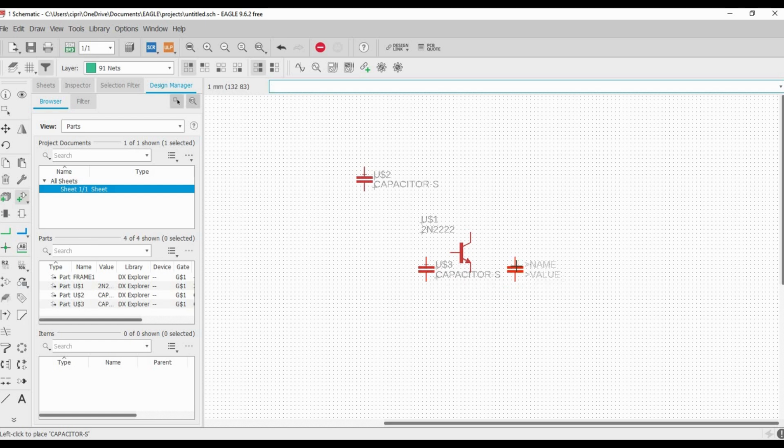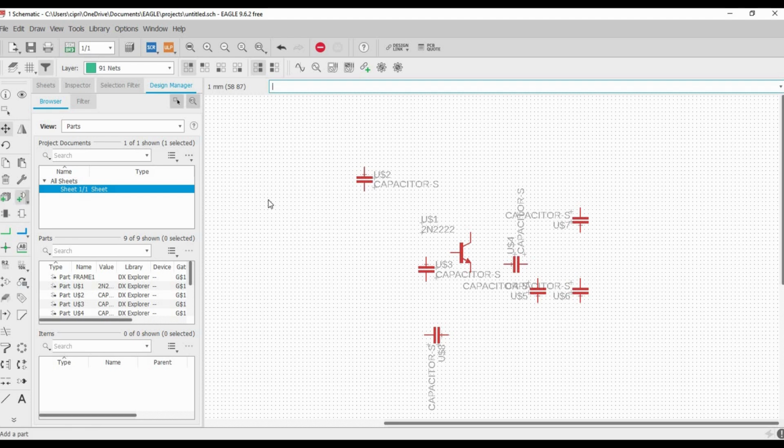You can click or right click and it's going to rotate the component. I need one over here, then I need one on the low pass filter, and I need another one on the low pass filter, and I will need another one on the output, and I will need another one on the audio part, and I believe that's it.